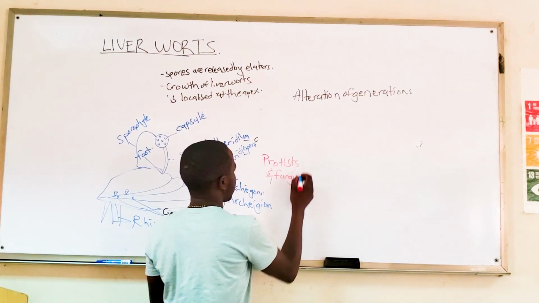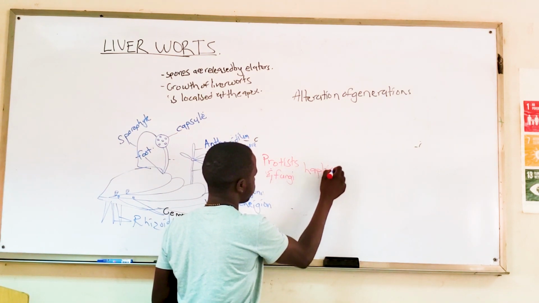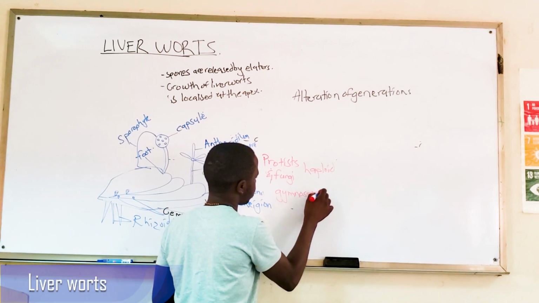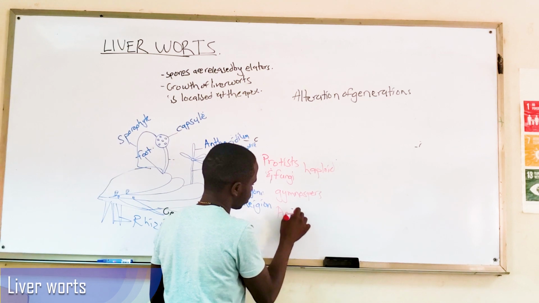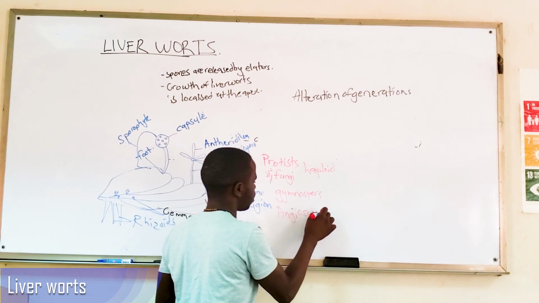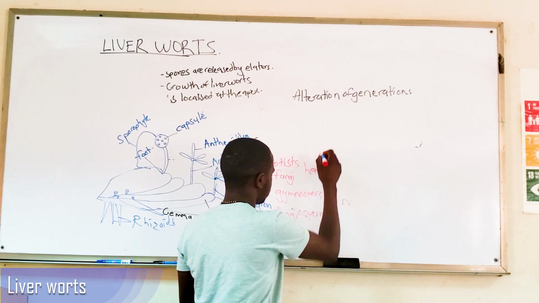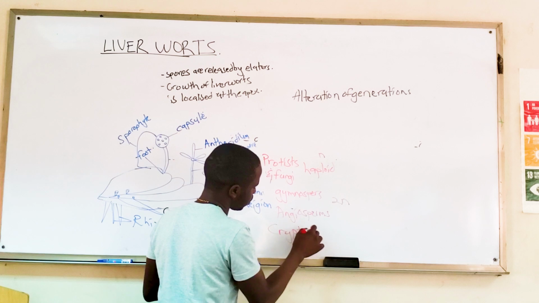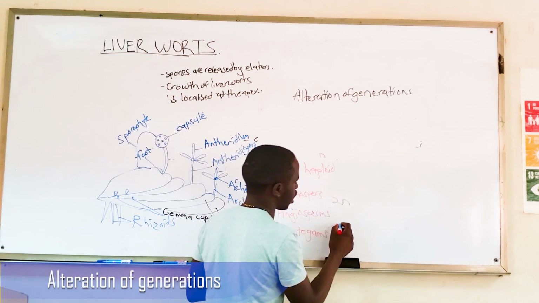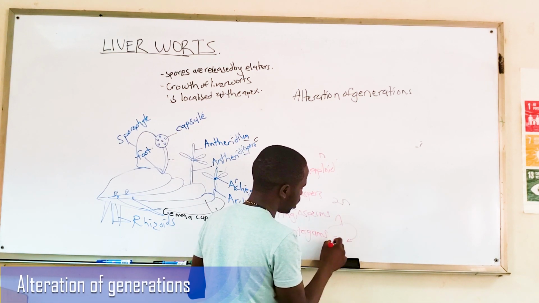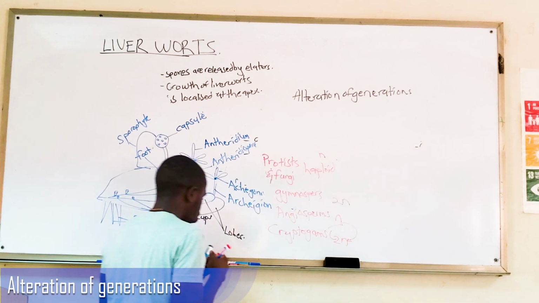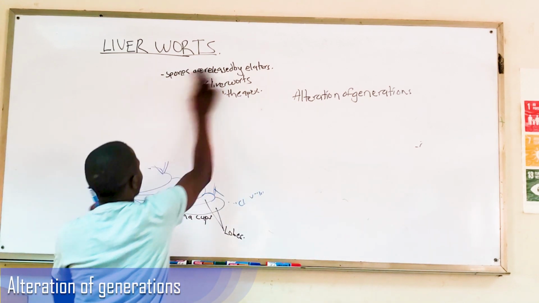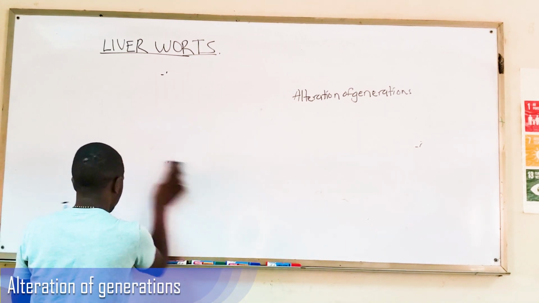they spend most of their time when they are haploid. Gymnosperms and angiosperms spend most of their time when they are diploid. However, cryptogams spend some time when they are haploid, and later they will be diploid, and the cycle will continue. So we are going to see how these plants exhibit alternation of generations.